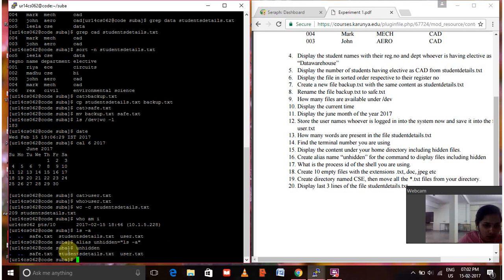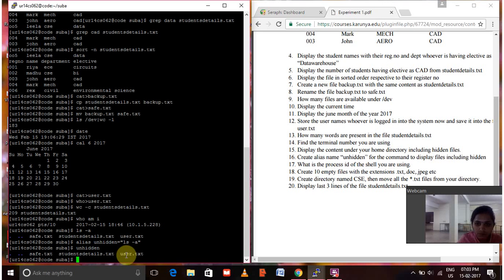So the unhidden files are given in that. For that ls space a we gave one name as unhidden, so if we type it, the files are here.